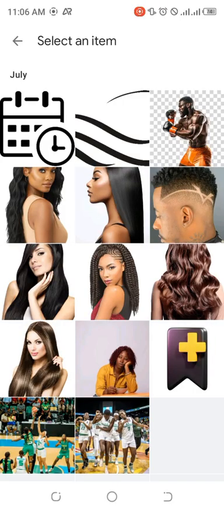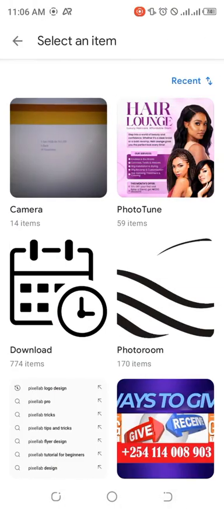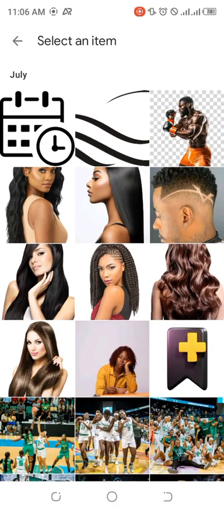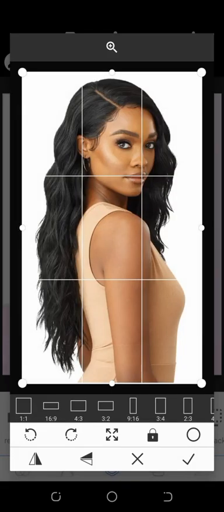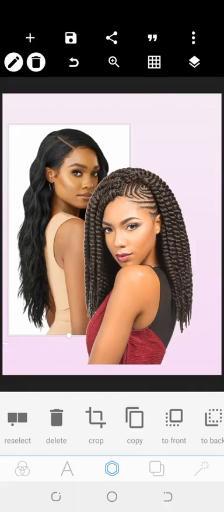So here's the first image. Then I will head over again to select the second image, and oh, I clicked it twice. Okay, not this, sorry.